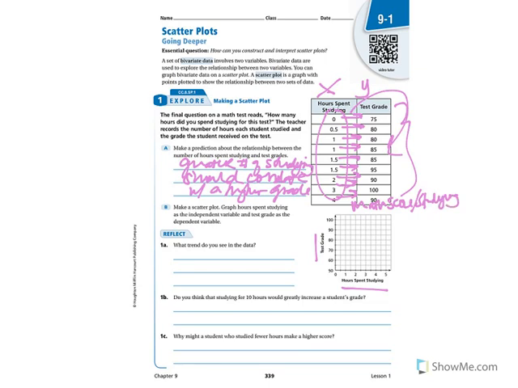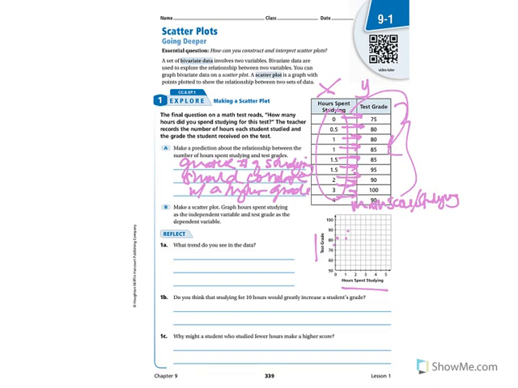All right, so now I'm just going to plot some of these points. Okay, so for no hours, they got a 75. Okay, so that's about here. Half hour was an 80, so somewhere around here. I don't know why this keeps doing it, maybe because I keep touching it. Half hour an 80, 1 hour also an 80. 1 hour and 85. Okay, so it's going to be up a little bit.